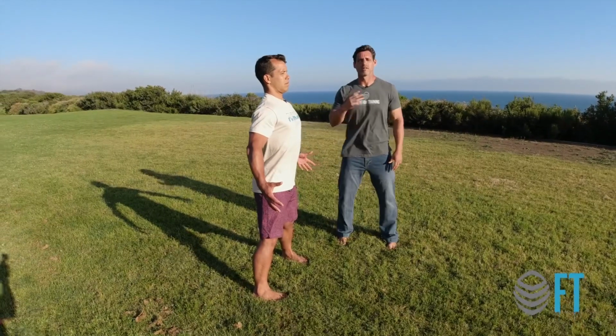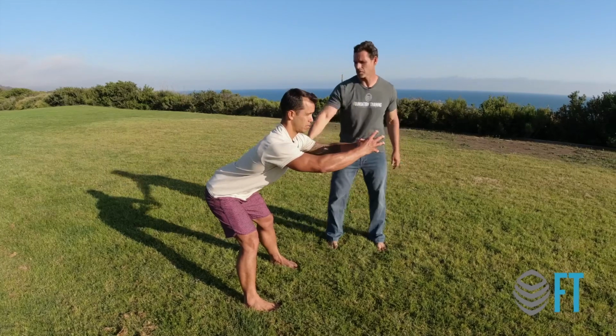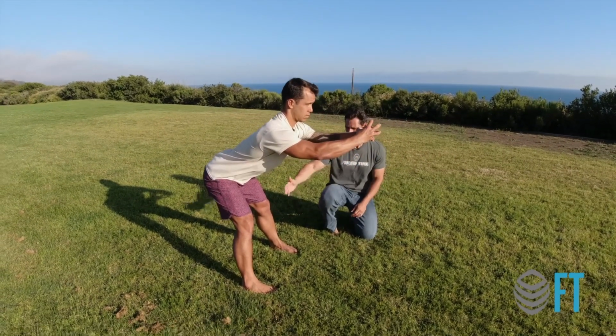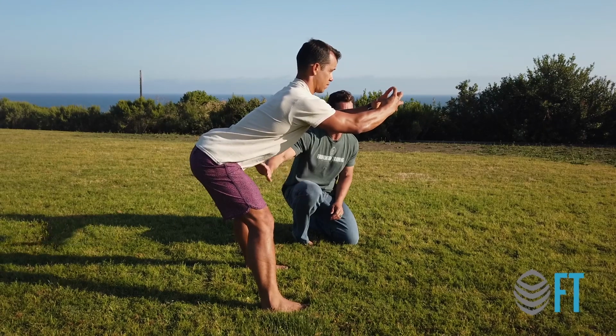Now it's a simple counterbalance. Keep the head up as high as you can. Keep lifting at the base of the skull as the hips and hands move away from each other. Pay close attention. Jessie's knees are not straight, but they're also not in a squat position. They're kind of right in between, where they're above or behind the ankles. The hips are pulling the knees. The knees are not pushing the hips.